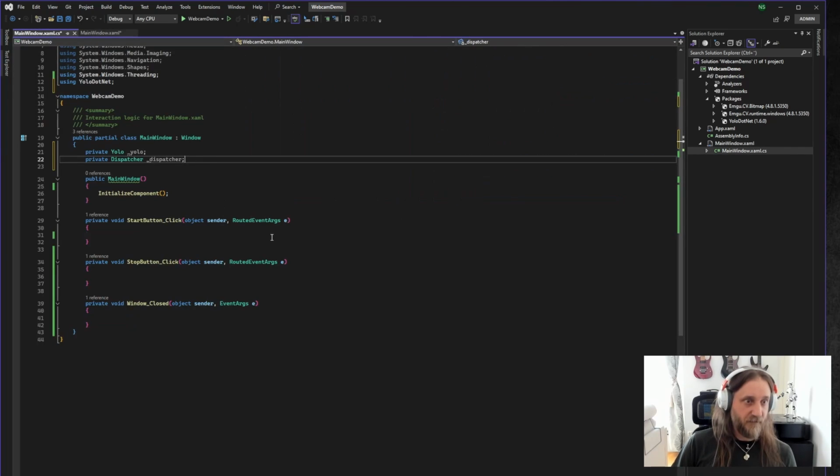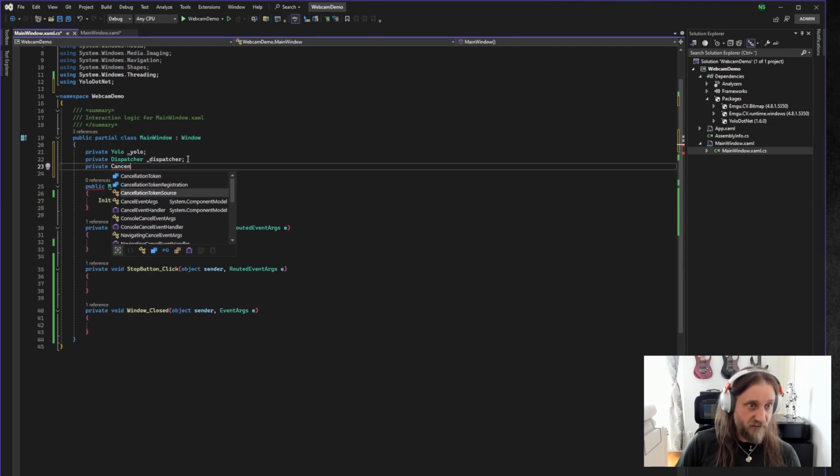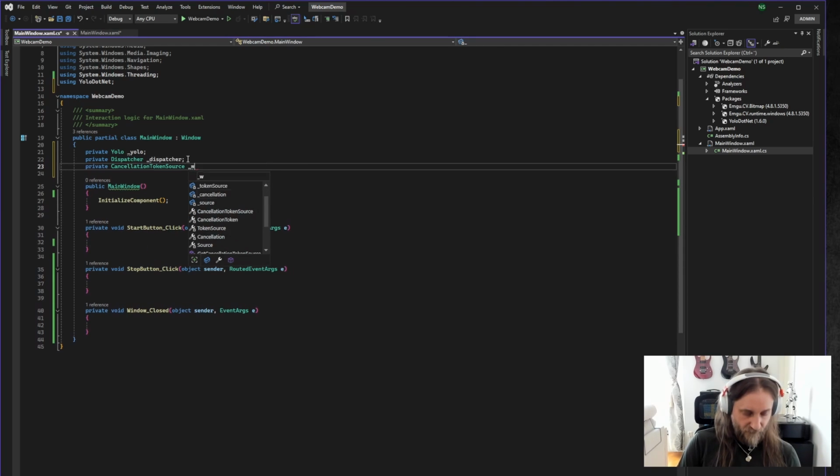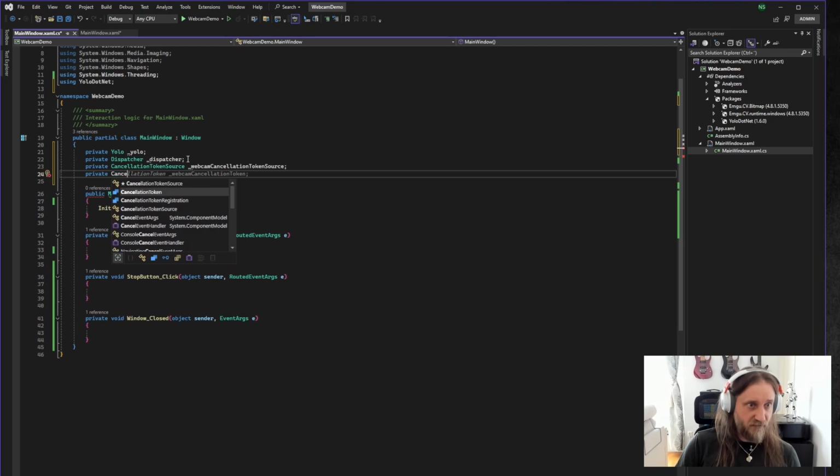So that's why. We're also gonna need a cancellation token source. And for that, we're also gonna need a cancellation token.